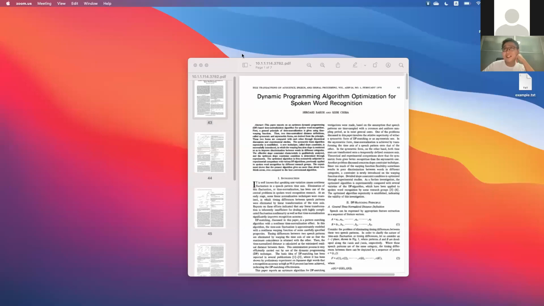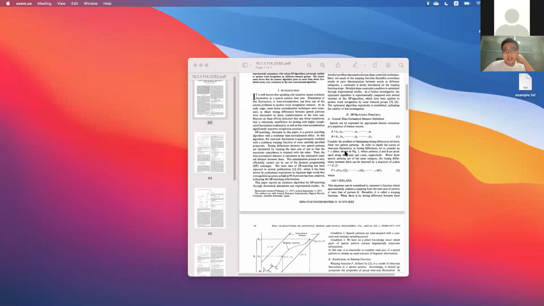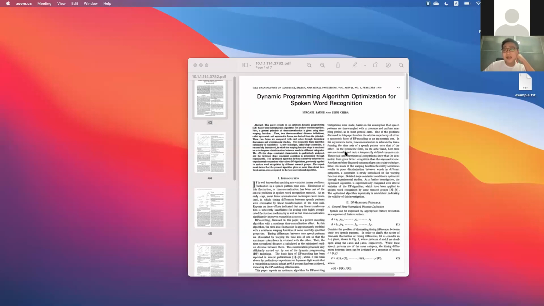Word recognition. So basically, this paper introduced the concept of dynamic time warping, in that people can speak the same word differently, but you are going to have the same features when you speak the same word on a sound recording, but you might not have them in the same time as how someone else speaks it.